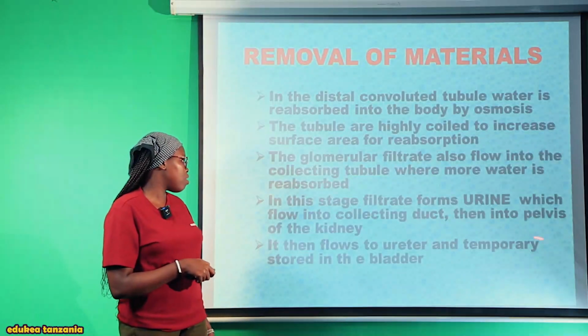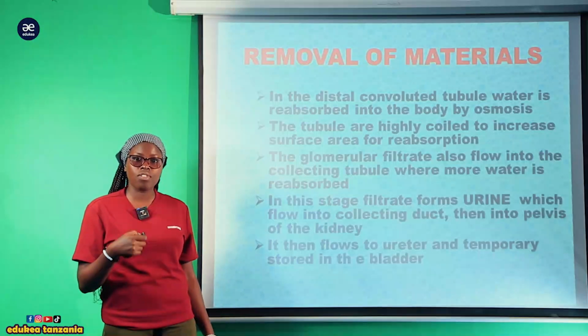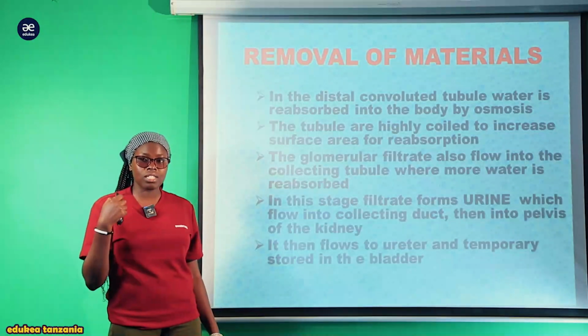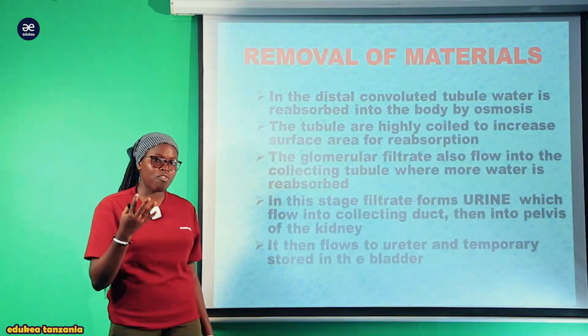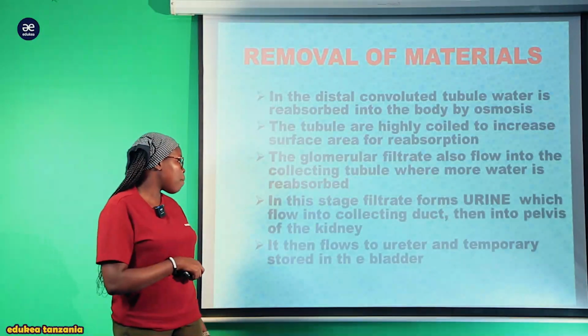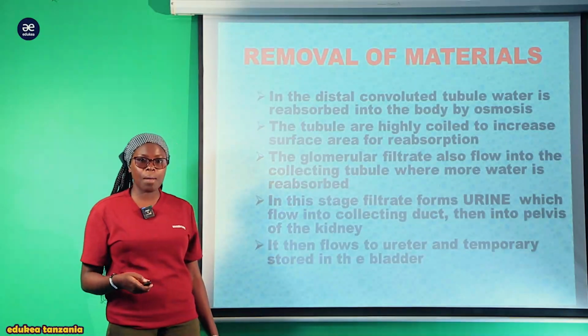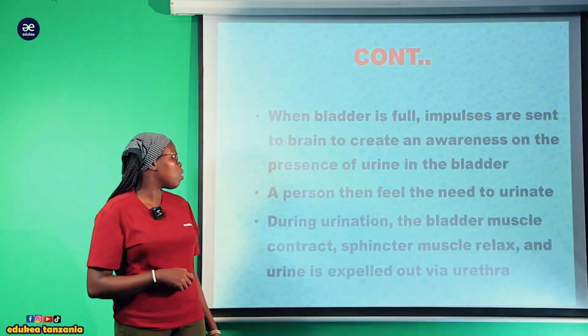Baada ya pale inaingia kwenye pelvis of the kidney ambayo kazi yake ni temporary storage of the urine. Baada hapo ina carried na ureter inaingia katika bladder inaingia katika urethra. Baada hapo inabii passed out pale kibofu kinapokuwa kimejaa. Baada ya hapo it then flow to ureter and temporary storage into the bladder, katika bladder katika urethra. Baada ya kutoka kwenye urethra inatoka nje ya mwili.